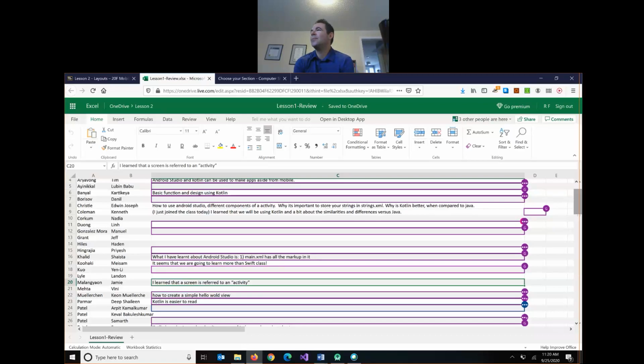It doesn't actually matter. You can use your regular Windows account for this file. You don't have to sign in with your Georgian account. I don't even think you have to sign in at all. I think you can edit this just as a guest because I made the file public to anybody who has the link.